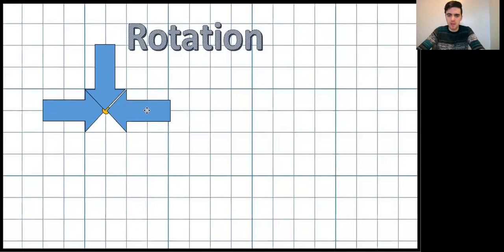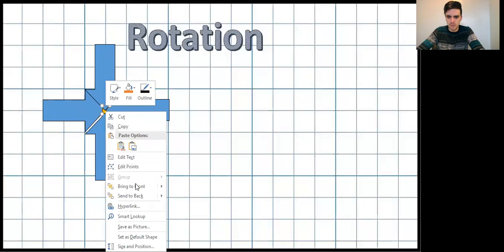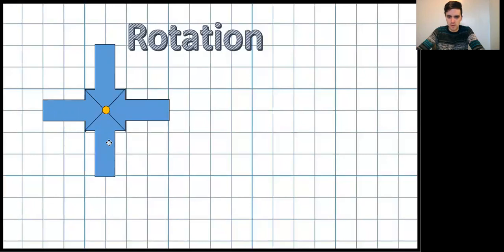If I rotate it in every one of those directions, so a half turn, a 1/4 turn, and here's my 3/4 turn, all around that same point, which got covered up in the center there. Let's see if I can fix that. There you go, bring it to the front. Then we have this shape, which actually created a cool looking cross. But I've rotated 1/4, 1/2, 3/4, and a full turn back to the original with my arrow.